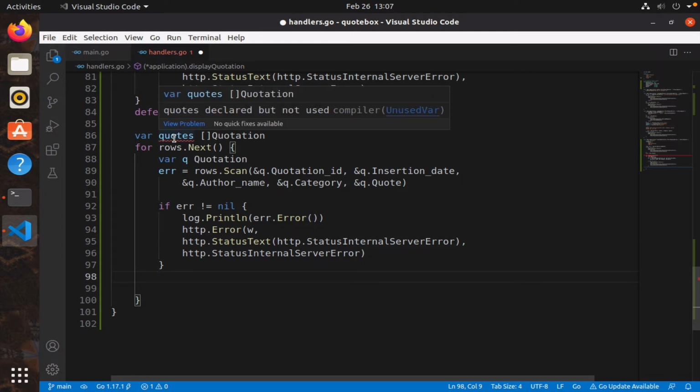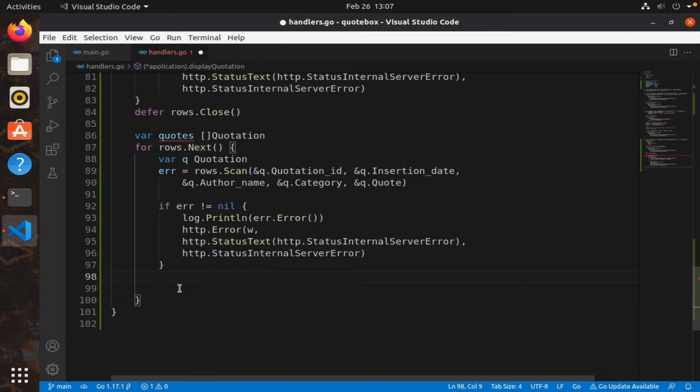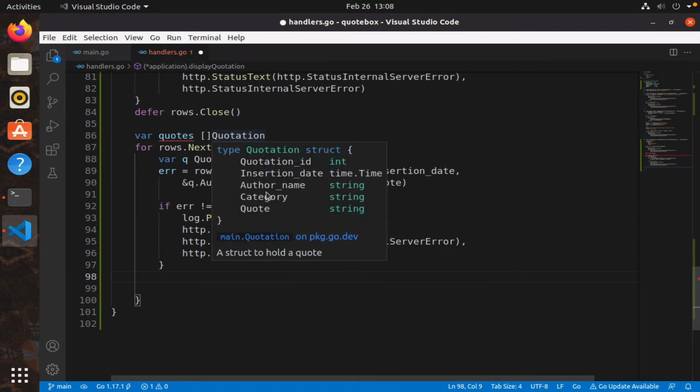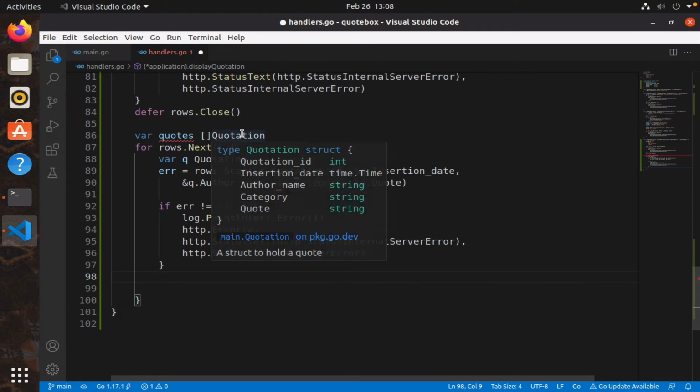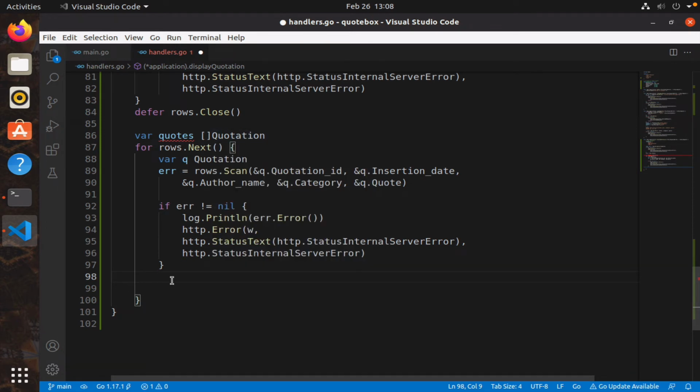All right. Now, assuming that there are no errors and this is skipped, then I want to proceed with taking the row that I got back and then appending that row to our quotation slice. Okay, so this is my slice, all right, and so I'm going to append this Q to that slice. So I want to have quotation contain all my rows.